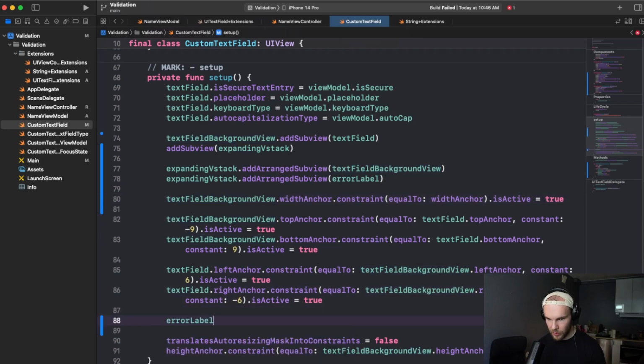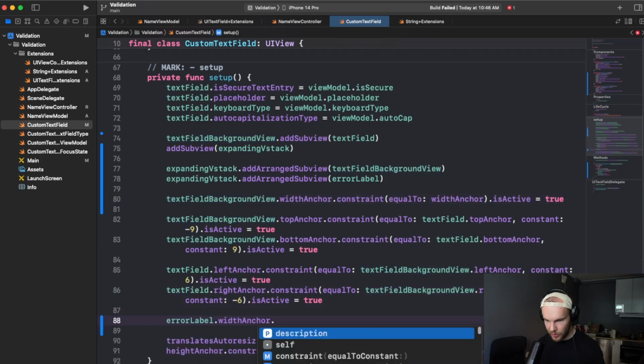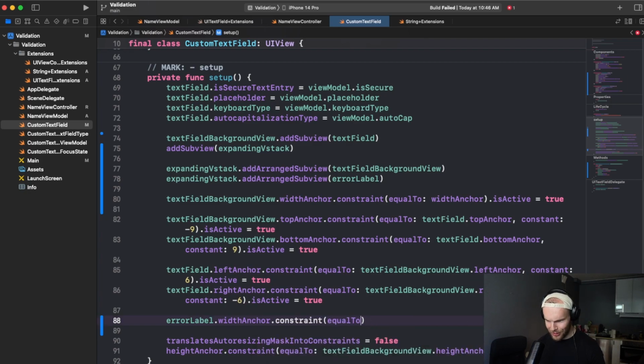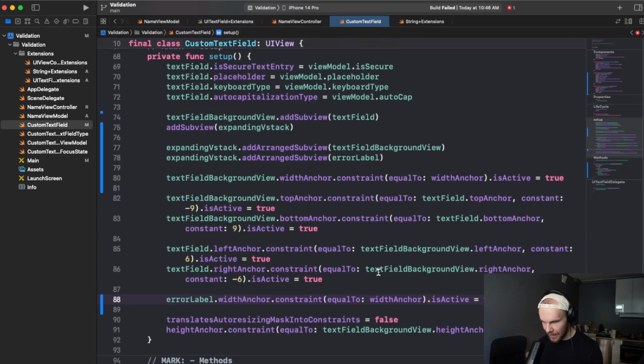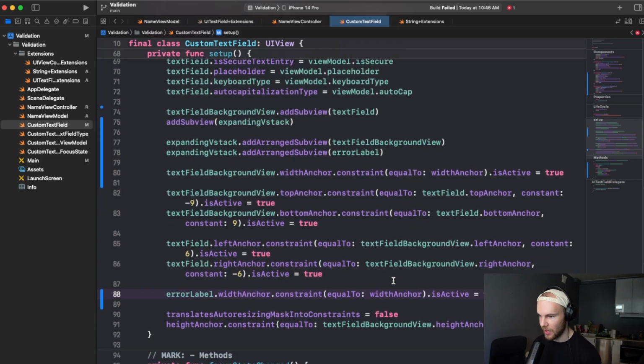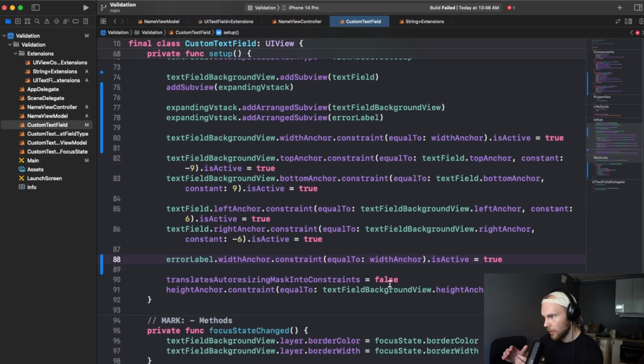Now we also want the error label width constraint, not to a constant, but equal to the current width anchor of this view. Set that also to true. And now, since the expanding VStack contains all our subviews, when there's no error, it will be like this.